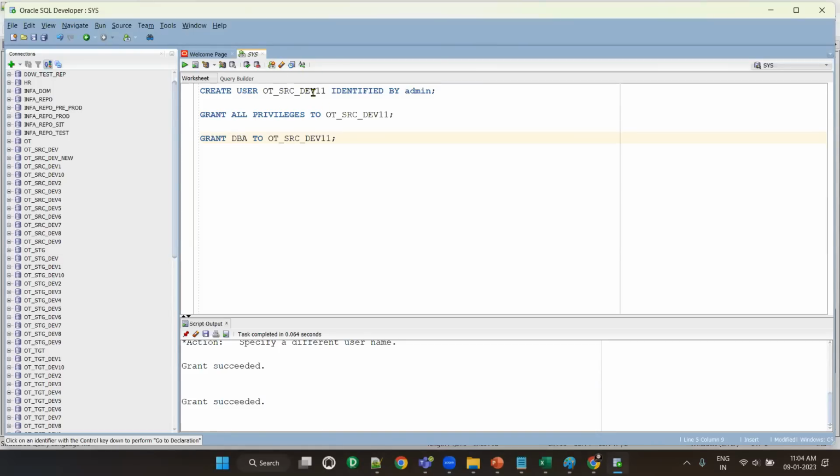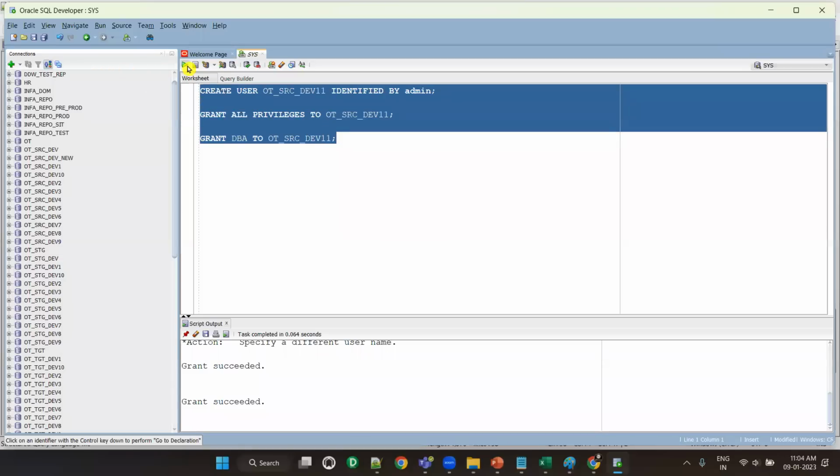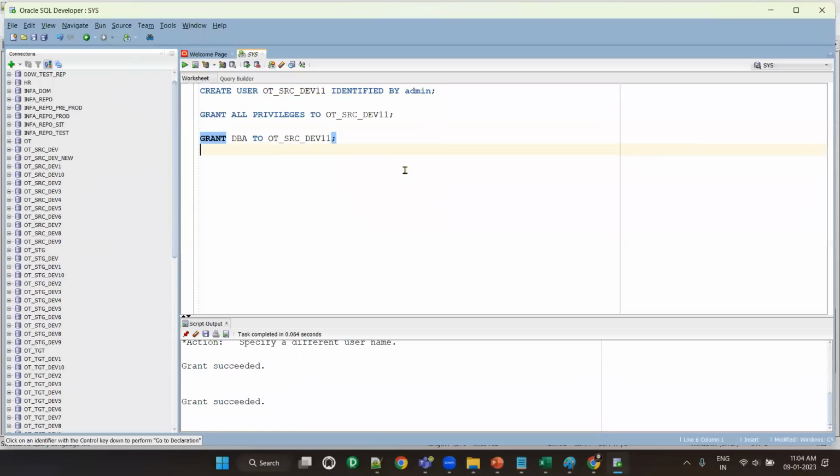Create user schema name identified by password, grant all privileges to schema name, grant DBA to schema name. Give a semicolon at the end of each line, select all and execute, or select and execute one by one. Are you clear? This is how you need to create a schema.